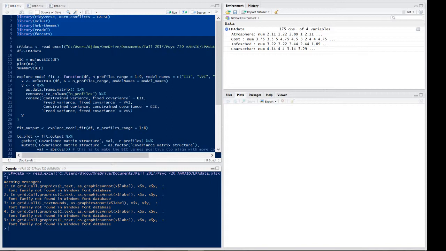Basically, this code is a bunch of different steps that make functions in R that can be reused. And the forcats library is useful in making some of those functions.